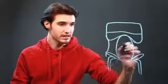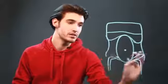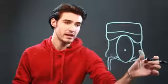Then if you want to draw on the side, this is where the skin kind of overlaps here. And then make sure that you erase this part here. Once you got that in, that's basically a guide to show you where to draw. And it's really helpful to draw in the bones when you're drawing human anatomy first, just so you can get an idea of the structure underneath, which is very important.